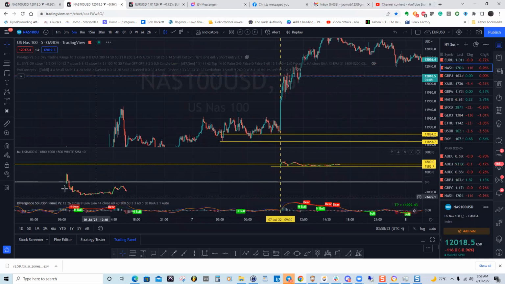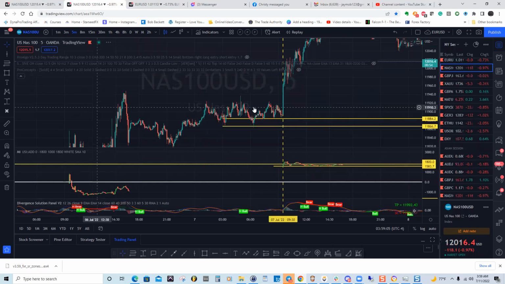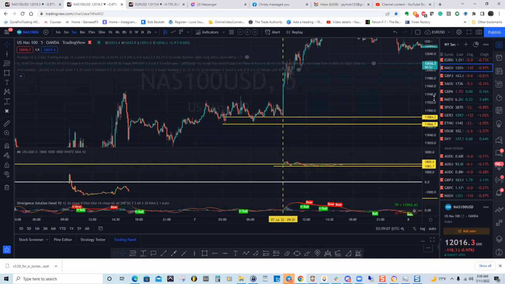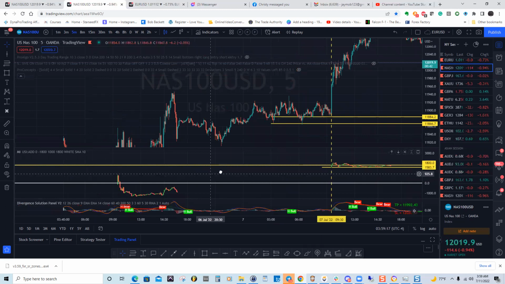Look at this one here. So in that case, it's opening below positive 1800, right? So there's a chance it could go up, but it's not guaranteed, because nothing in the market's guaranteed. The market's not like, oh well, it's above 1,000, it's going to go up. No, it doesn't work that way. You just got to be patient and look. But if it's above 1800, it's most likely going to go up.